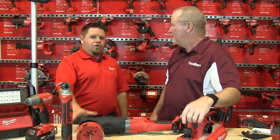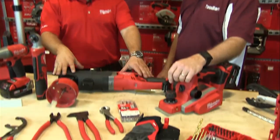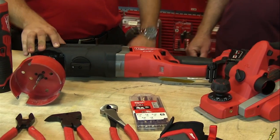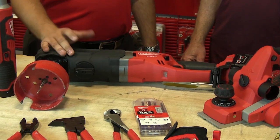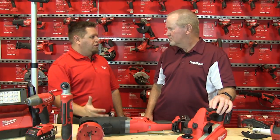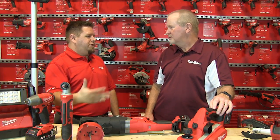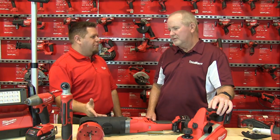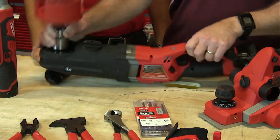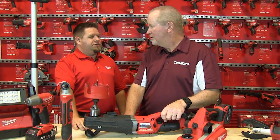So we've got a lot of new cordless products hitting the market. One of the most exciting that we just recently launched is the new M18 Fuel Super Hog. This guy here is designed specifically for your plumbers, your guys that are drilling very large holes, basically roughing in so that they can run their PVC and their cast iron piping through whatever it is that they're building. How big of a hole is it going to cut? You can basically go all the way up to a 6-inch hole with this guy.